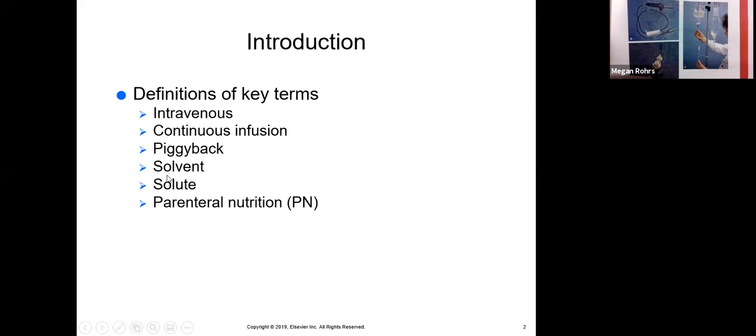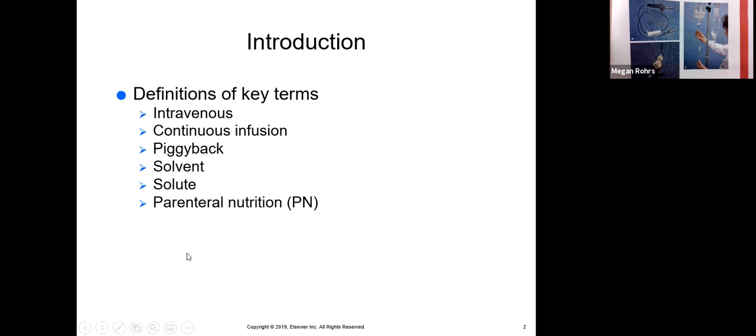So a solvent, I know we've talked about this a few times now. A solvent is the same thing as a diluent. So it's going to be diluting or dissolving the active ingredient. Usually your solvent does not have active ingredient in it itself. Now the solute is what is being dissolved by the solvent. So the solute is usually our active ingredient. A solvent and a solute combined together make what we call a solution.